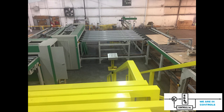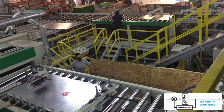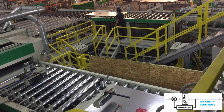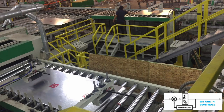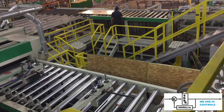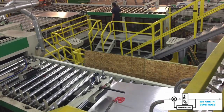After the boards were laminated, they passed through two sanding stations. The sanding stations had to be precisely measured so that they fit both the sides of the boards and the ends of the boards, and this was all done through the encoders. Once the boards passed through the sanders, they were then placed on a final conveyor which allowed them to exit into stacks for transporting out of the system.